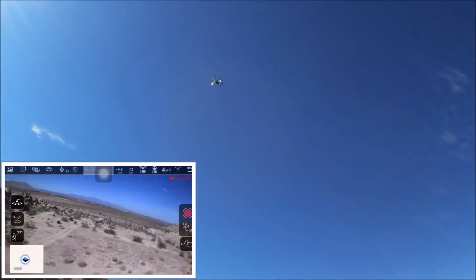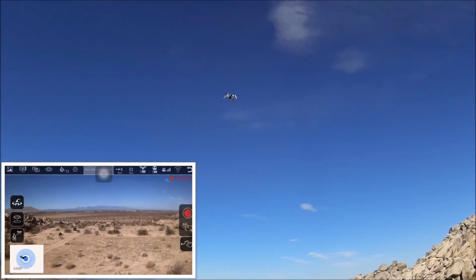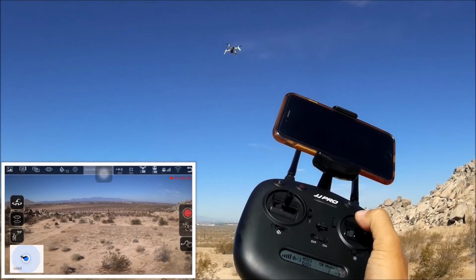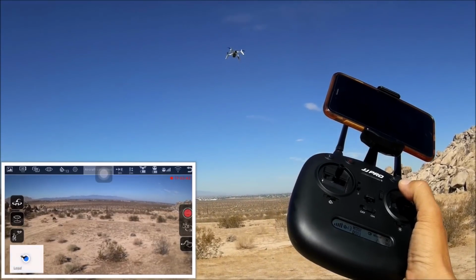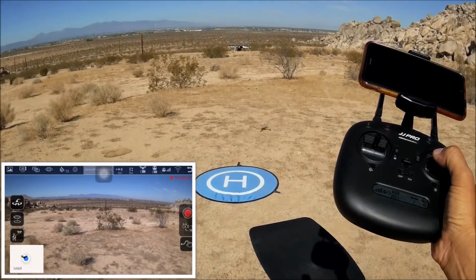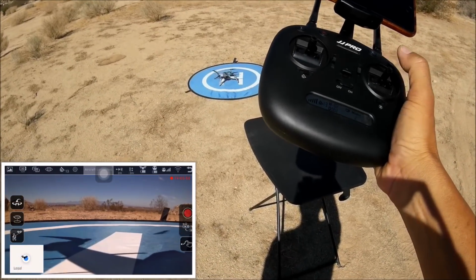So let's go ahead and bring it in and check out the one key to land. I'm right around above the landing pad, and I'm gonna hit this button here, and it is coming down, and you are able to redirect it. And look at that, it's gonna rest at that home altitude for a little while before it comes down. Alright, it's coming down. I'm redirecting it, controlling it still with my sticks to make it land right in the middle of the landing pad here.